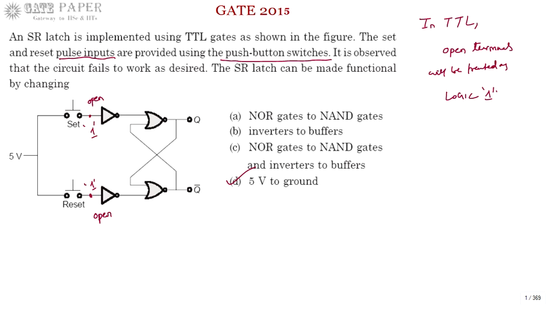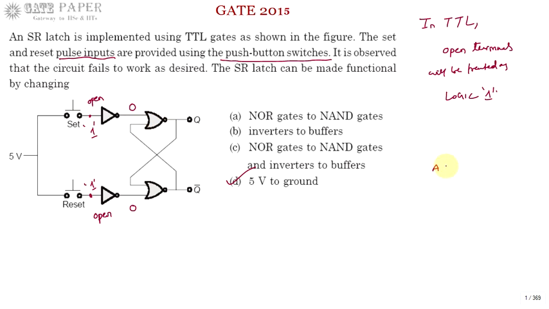Now we will see. First, for the NOR gates with inputs 1-1, what happens to the original circuit. First we will see why it is not operating as an SR latch. Then we will see what modifications can be taken according to these 4 options. If 1-1 is present, the output of this inverter is 0, and the output of this inverter is also 0. For a NOR gate, if one of the inputs is 0, the output depends on the other input. Whereas if one of the inputs of a NOR gate is 1, then the output is independent of the other input.